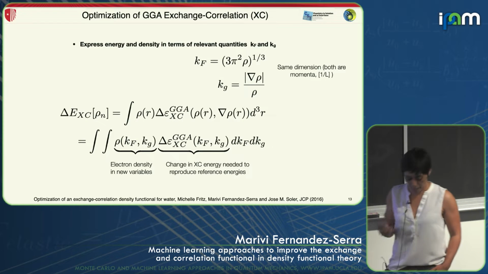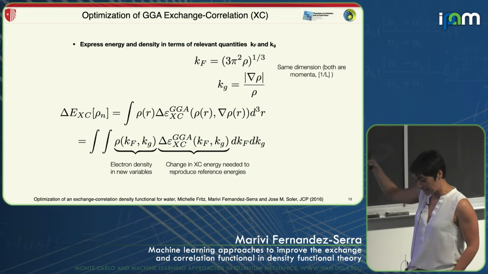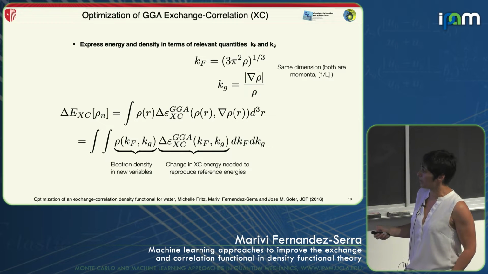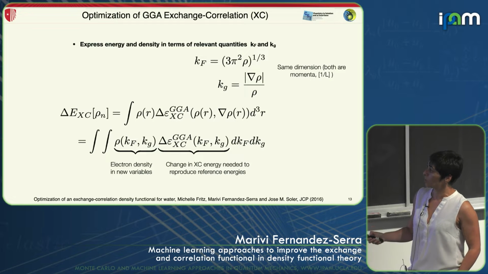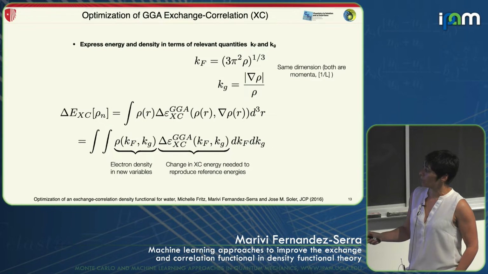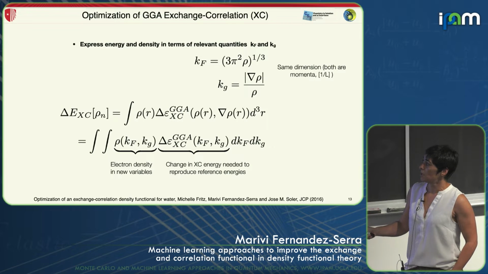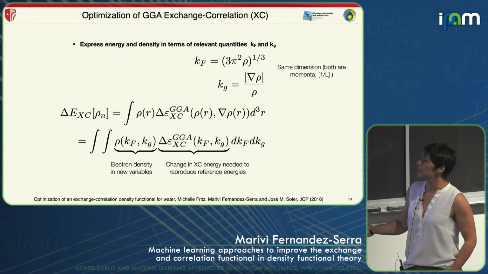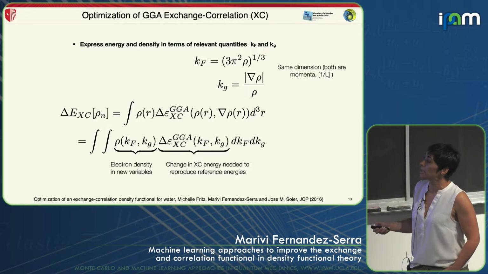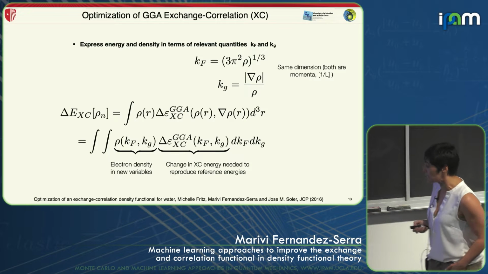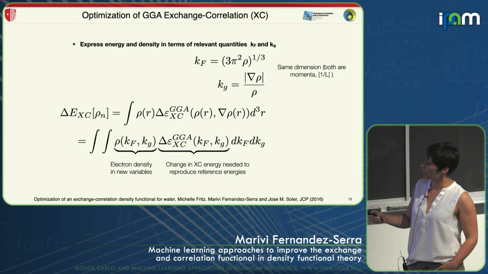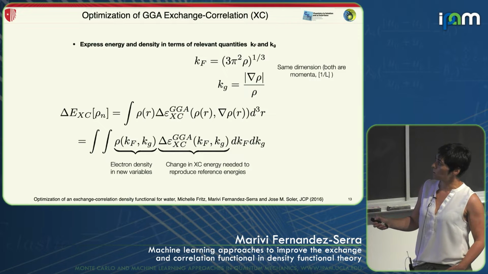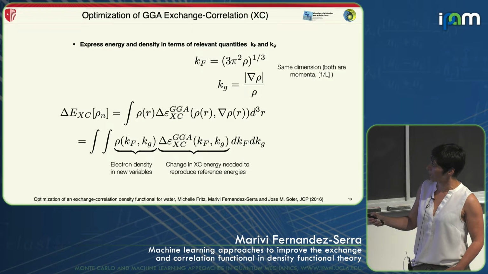And so if you write now what we want to do, again in the language of DFT, remember the integral that I showed you all, this is all we need for our exchange correlation approximation. What we need is a density and some model for the energy density as a function of whichever parameters. We're going to remain within the GGA approximation, meaning that we are only going to make it dependent on the density and the gradient, but we're going to make a transfer of variables where, instead of density and gradient, we're basically using KF, KG.